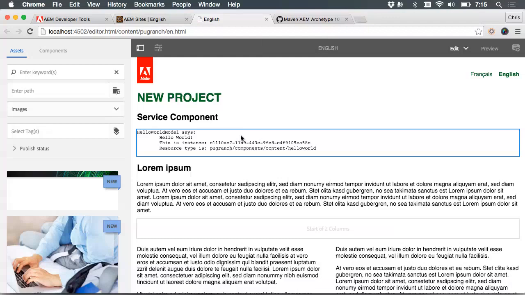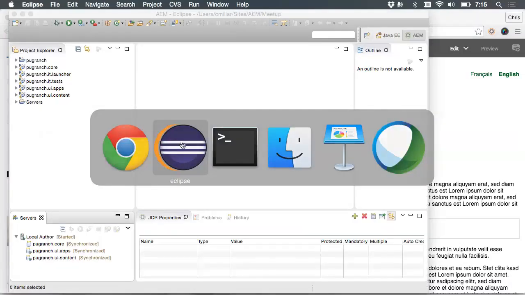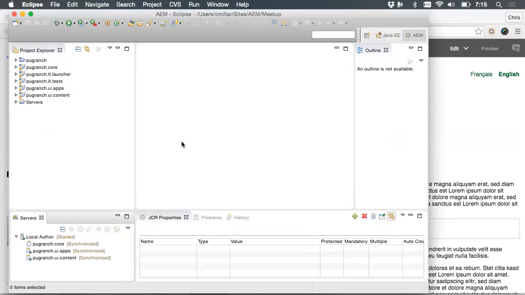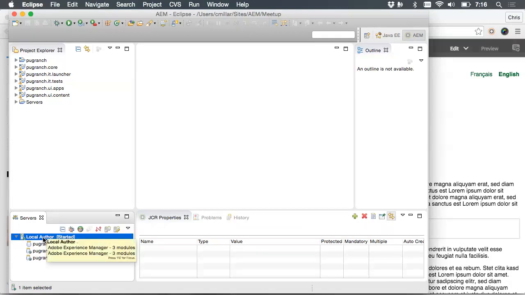So what we can do with that, we've got a couple options. With this plugin, we set up our author to run on 10123. So instead of tying into 4502, we can switch over to 10123. There's this little bug right here, so it tells us connected server in debug mode.